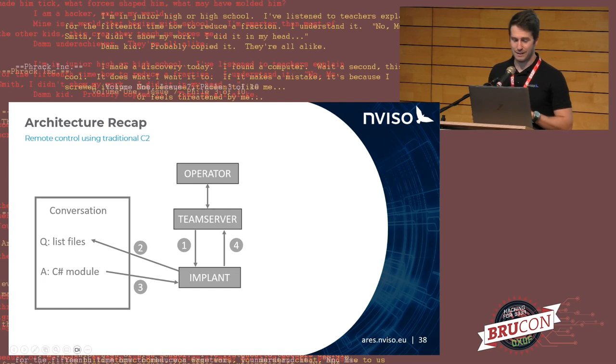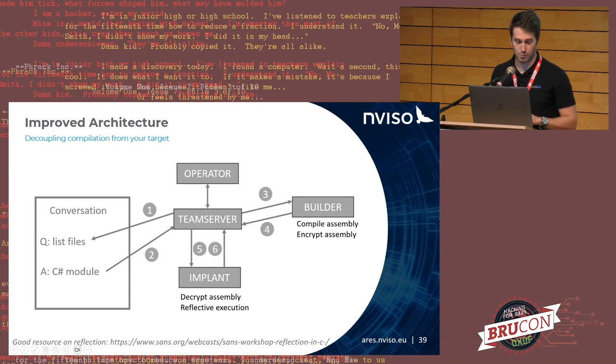So looking at the initial architecture that we had, where the operator interacts with the team server, then with the implant, and the implant getting the module through the conversation, we could come up with a slightly improved architecture, where you add an intermediate step, some kind of building system, for example, and where you, as an operator, then interact with the team server. The team server could itself request the module that you want to execute and send it to your building system, where you have complete control, so you can avoid any detections, any alerts there.